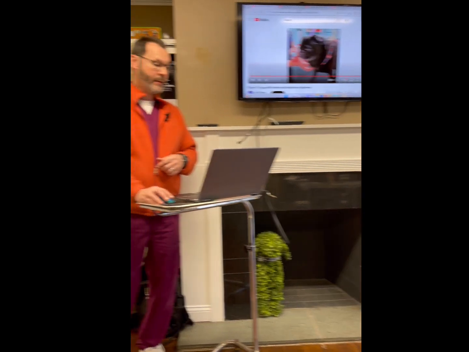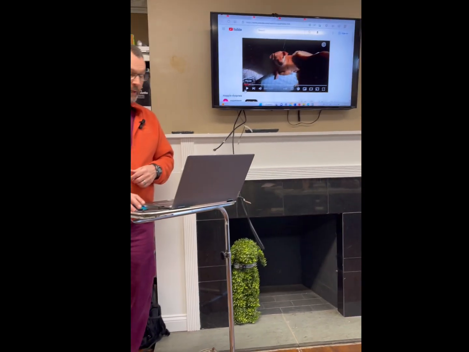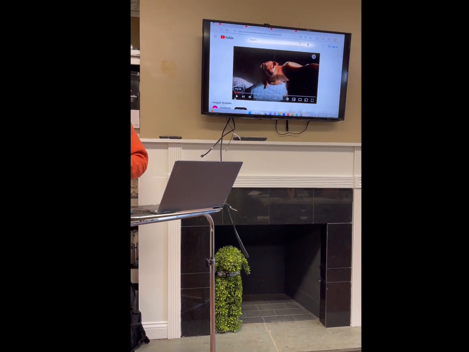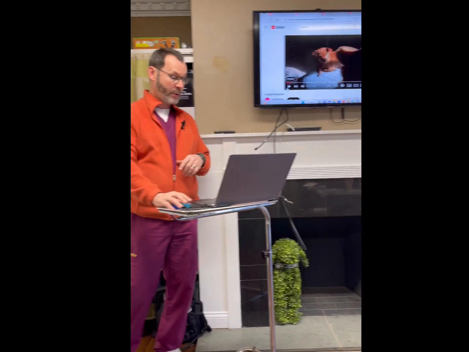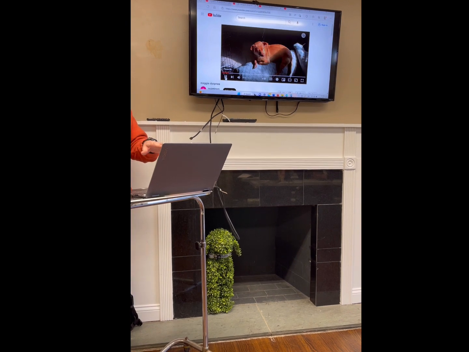Okay, good. Now this one is an example of a lower airway disease problem, and you want to keep a close eye on this because it's not as obvious as the upper airway disease. You're not going to hear any noise with this, but you want to look at the respiratory effort whenever the dog exhales. Now there's another dog walking around here, so it's going to be a little bit hard to see around it, but watch the dog breathing.